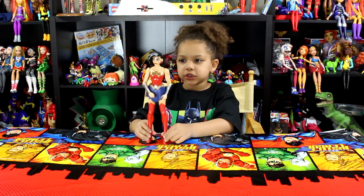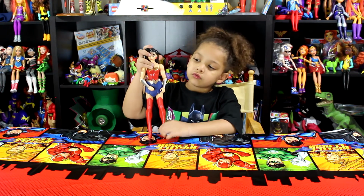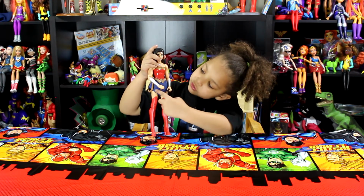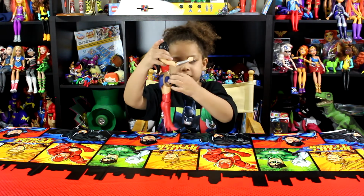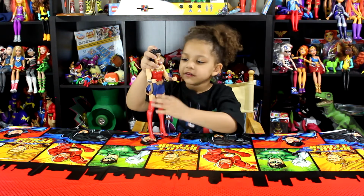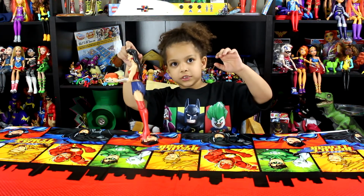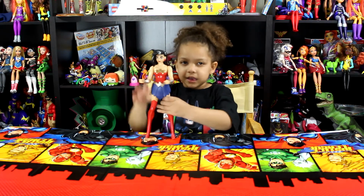Here is Wonder Woman. She has her black hair and her red shirt with her logo right here on her chest. And then she has her Wonder Woman belt. The lasso is attached to the belt. Can't take it off, I don't think so. And then she has her blue skirt. And then she has these high heel boots that go up to her thigh. Some boots are like that. And it's red.